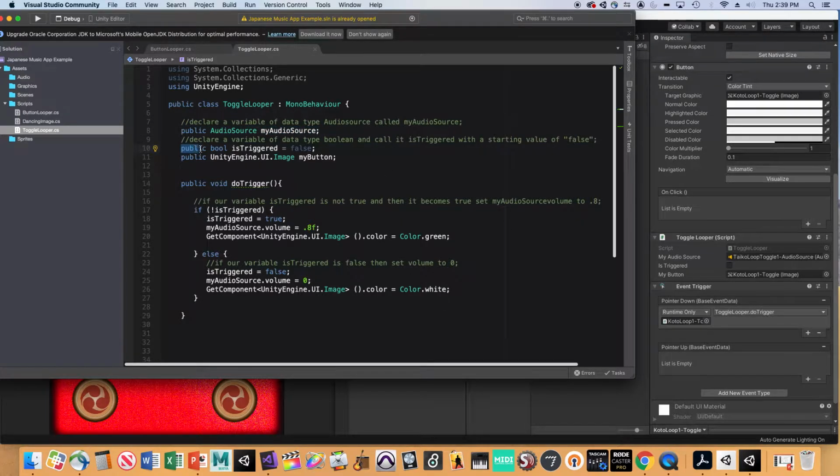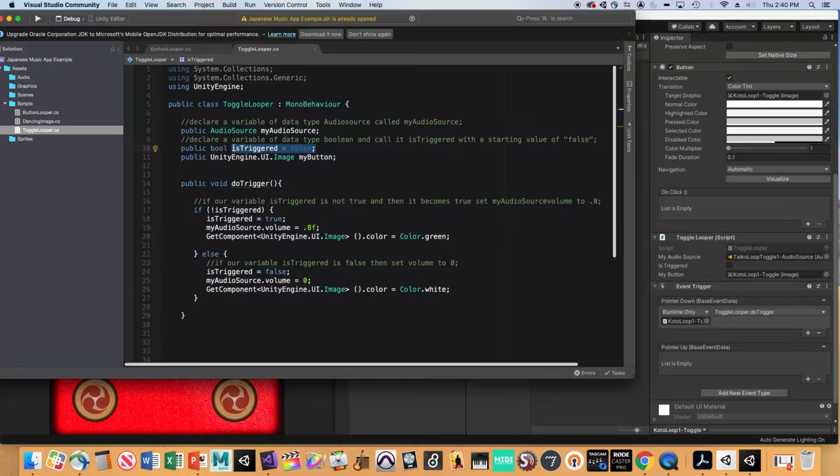Next, there's another public variable declared. This one is a bool, which is short for Boolean. Boolean meaning Boolean logic, which is kind of yes and no, true, false, 1 or 0 kind of things. And in Unity, in C#, they use the words true and false.